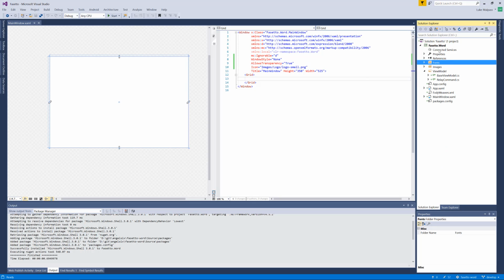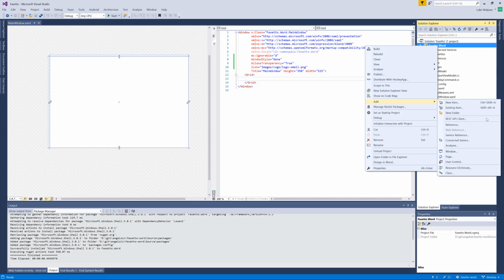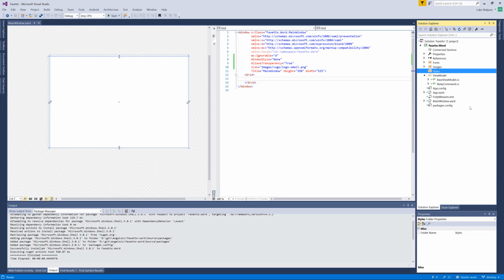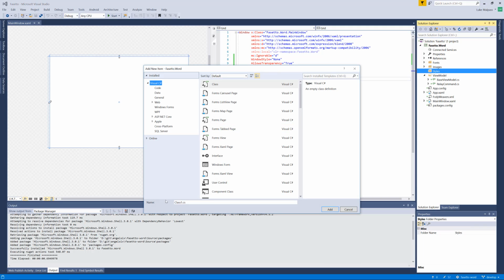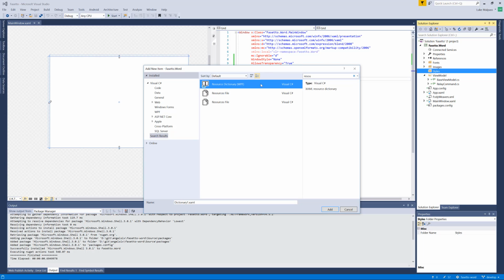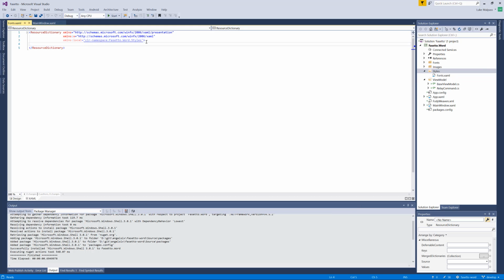In order to reference the fonts, we need styles. So let's go ahead and add a new folder called styles, and then add a new item to that. Styles go in what's called a resource dictionary. So just type resource. You want this Resource Dictionary (WPF). We'll call this fonts, and then you get this. You don't want .styles at the end, so just change your namespace back to just FaceToWord. And then we want to add the fonts to here. We'll come back and do that in a moment.